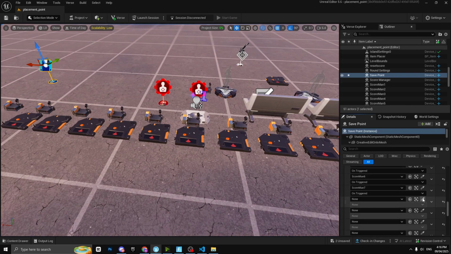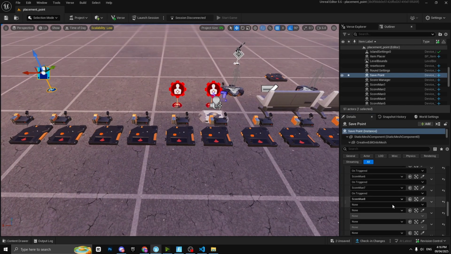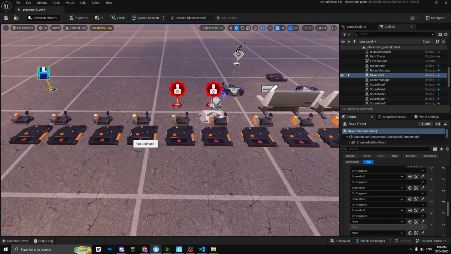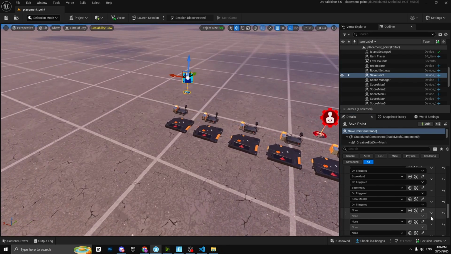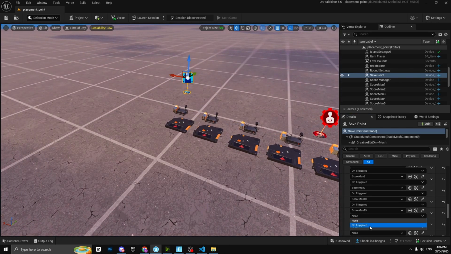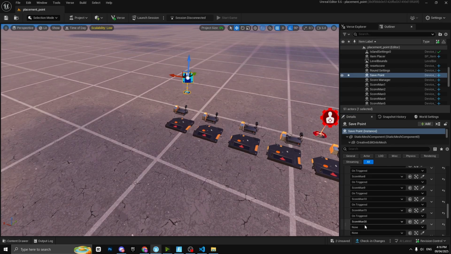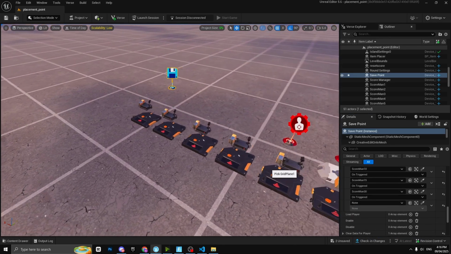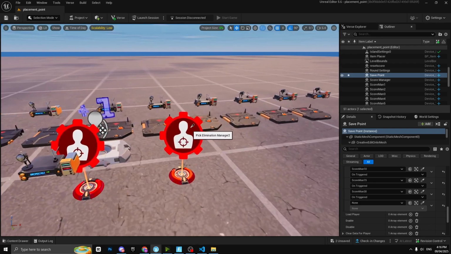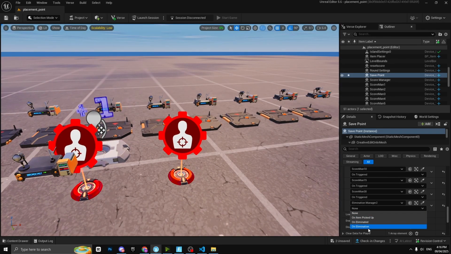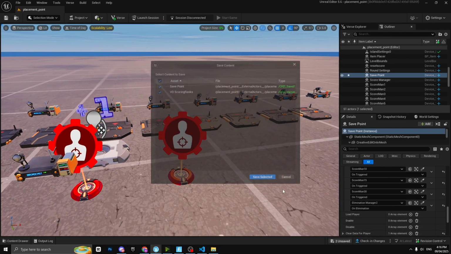I'm gonna connect 13 things because I have 12 of the triggers and 13 is the elimination manager. So you're gonna connect all of the trigger devices to this, as many as you have. The last one is gonna be the elimination manager, which is set to not valid on self elimination, without self elimination, on elimination.